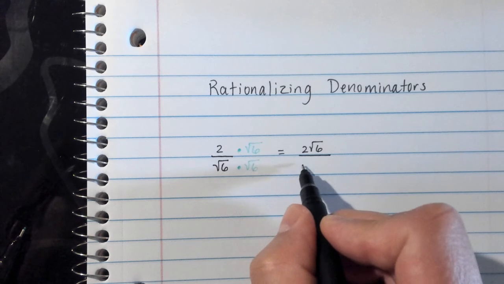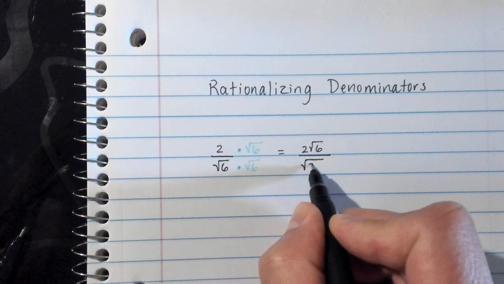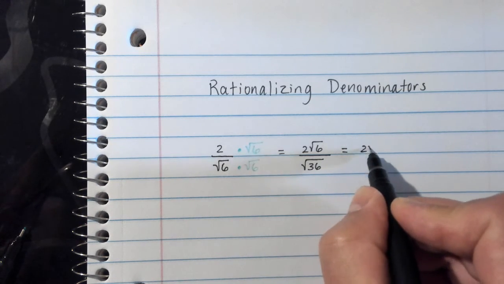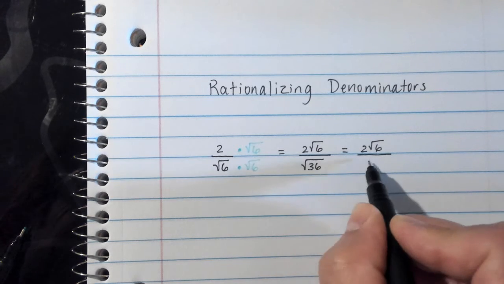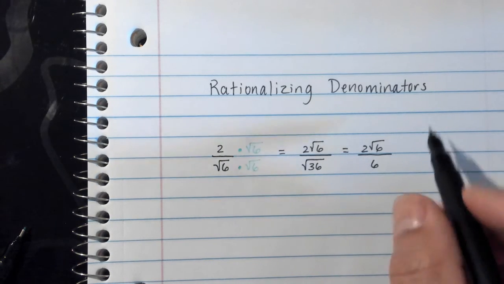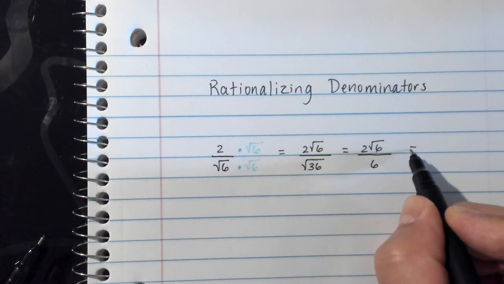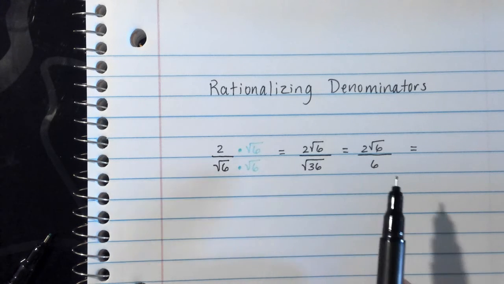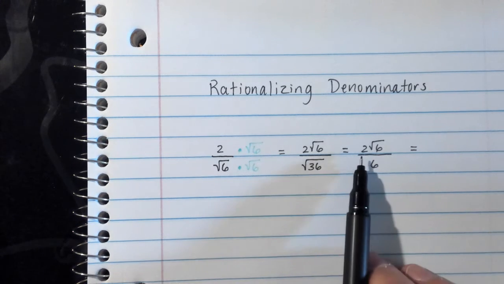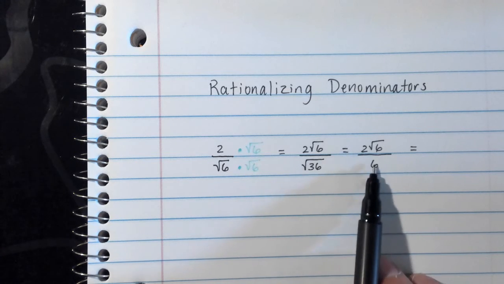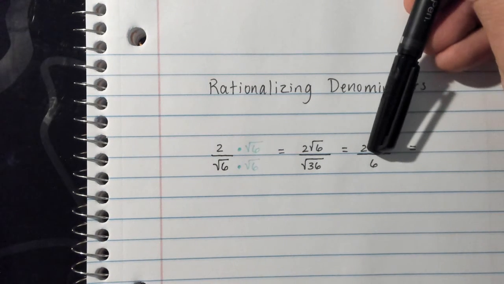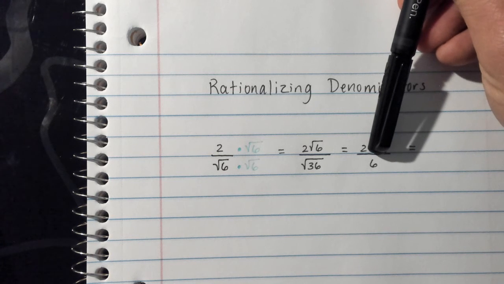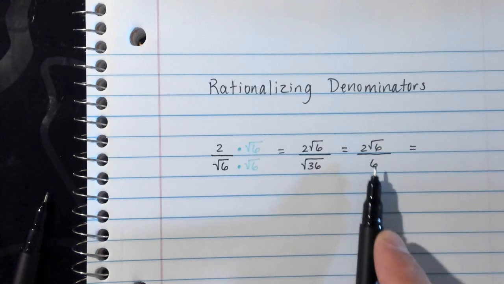I don't show all the work here, but that is the square root of 36. And the square root of 36 is exactly 6. And it's not done yet. So, if you can reduce, non-radical number, 2 over 6. So if you ignore the radical part of it, just like in elementary school, if your answer ended up being 2 over 6, we would want you to reduce that. So it's going to become a 1 and a 3.